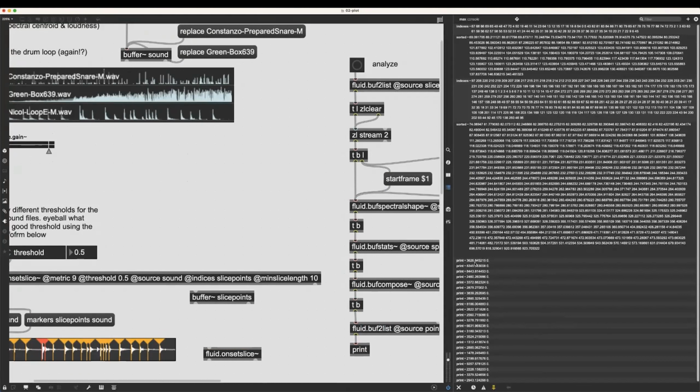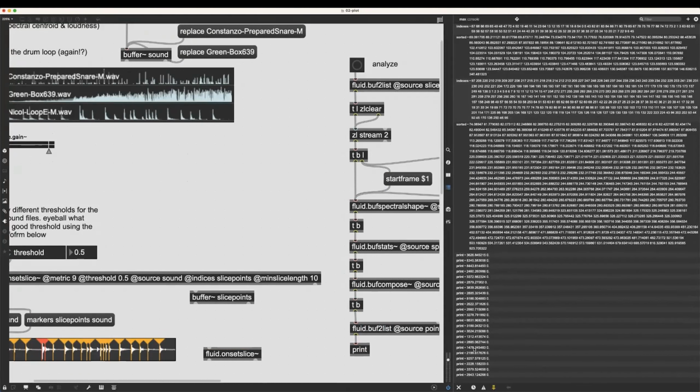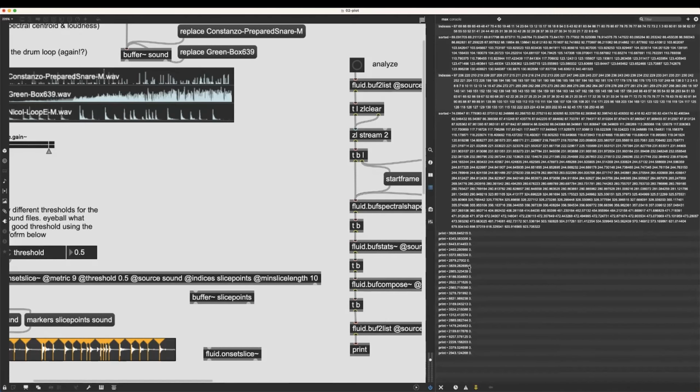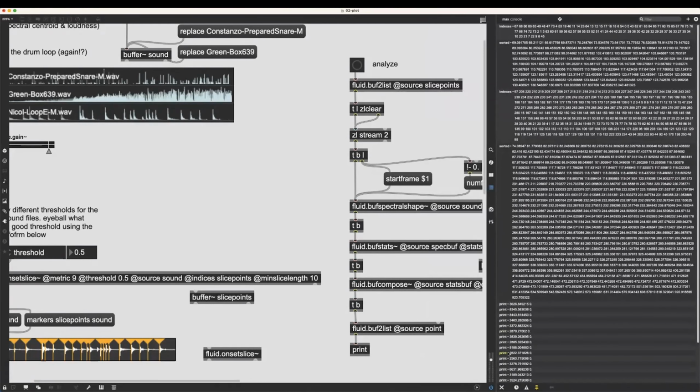We can see that, sure enough, I have what looks like a mean spectral centroid value for as many sound slices as there are in this slicer analysis. And then my second index, or I should say my first index in point, are just all zeros because I haven't put anything in there yet. But I'm successfully copying that mean centroid over into point and seeing it here printed out.